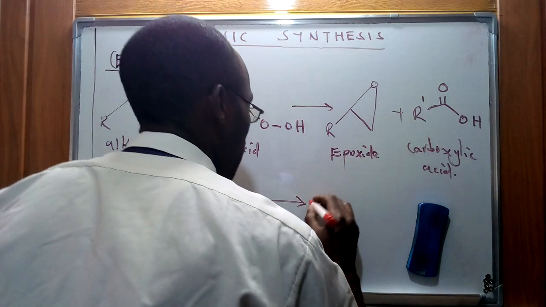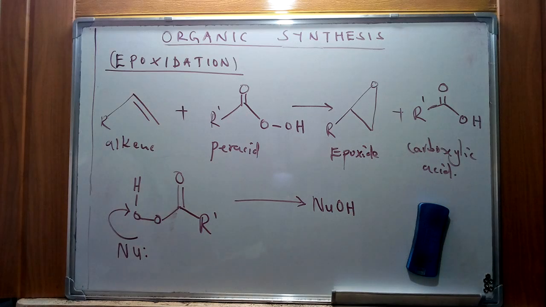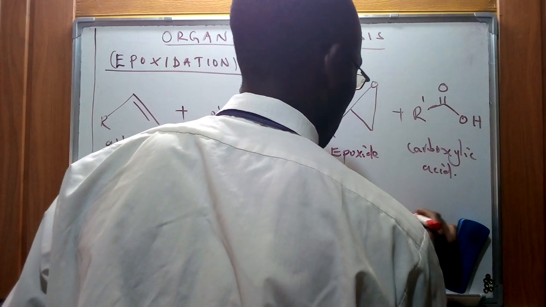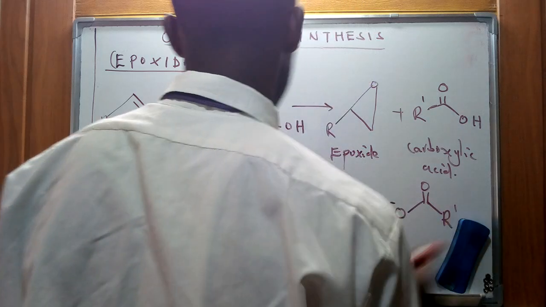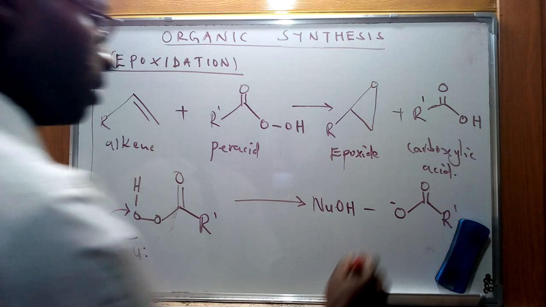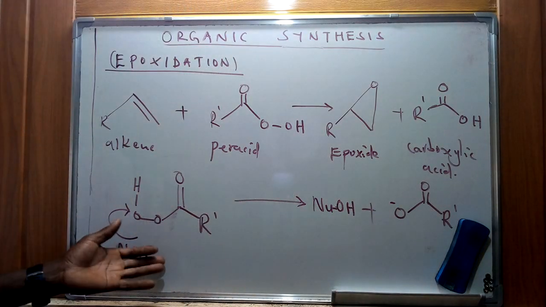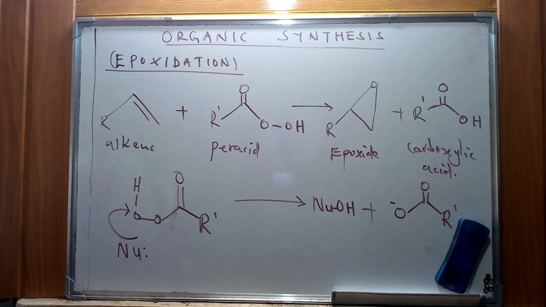and therefore we're going to expect that on the product side we're going to have a nucleophile that is going to contain the OH group, given as such, and then we're going to have this carboxylic acid which we mentioned as a leaving group, having that specific part. If you try to give this one as R prime, so given as such. So these are going to be the products of that general illustration for the reaction of a peracid interacting with this nucleophile in the formation of those two end products.